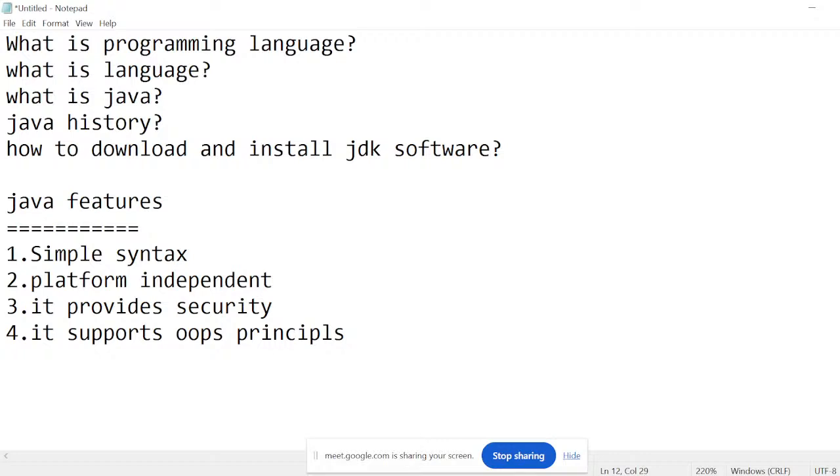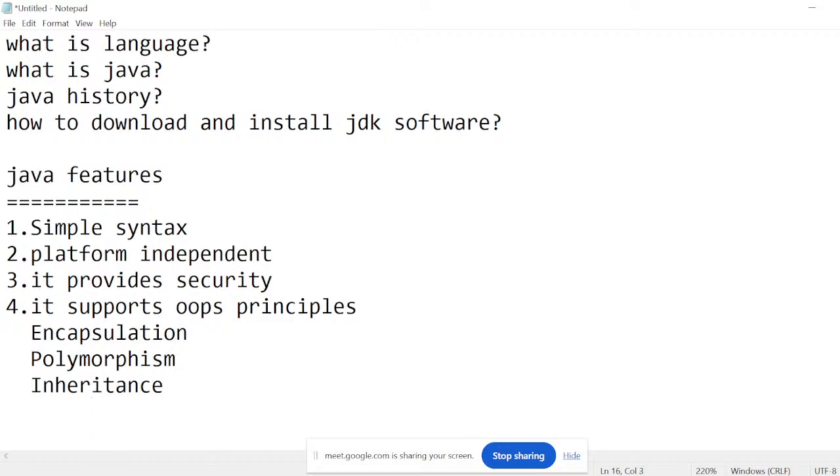There are four principles in Java. The first one is encapsulation, the second one is polymorphism, the third one is inheritance, and the next one is abstraction.